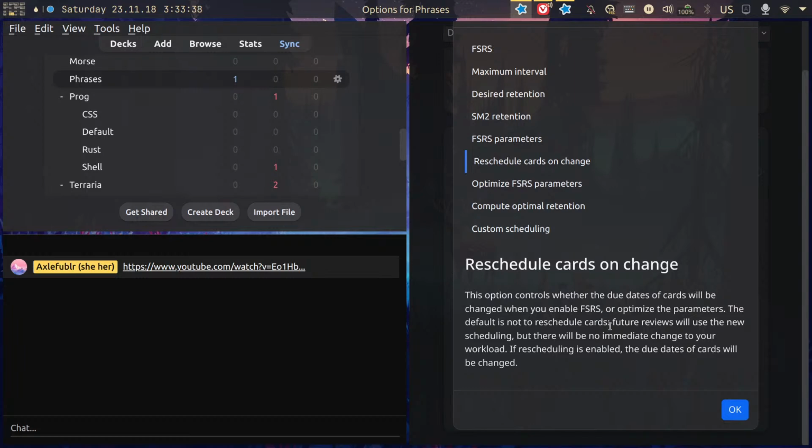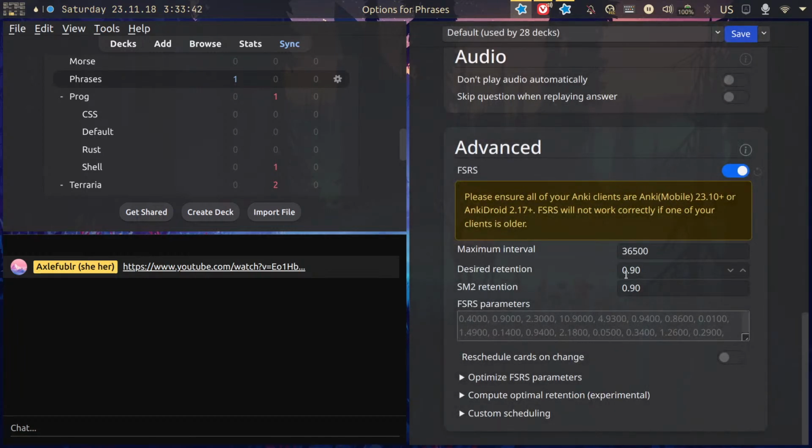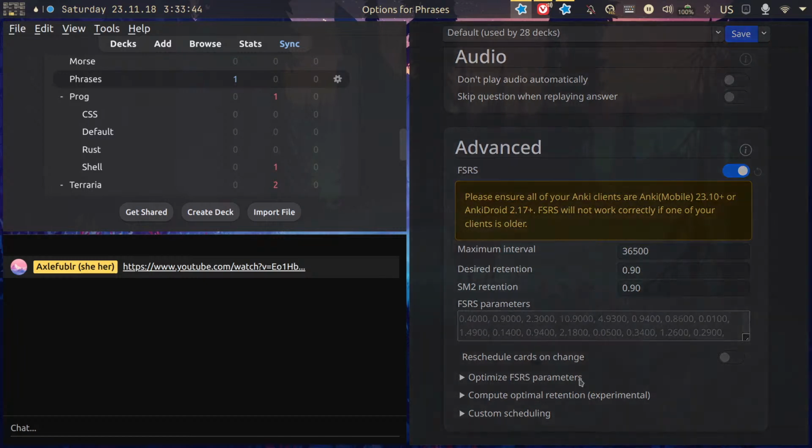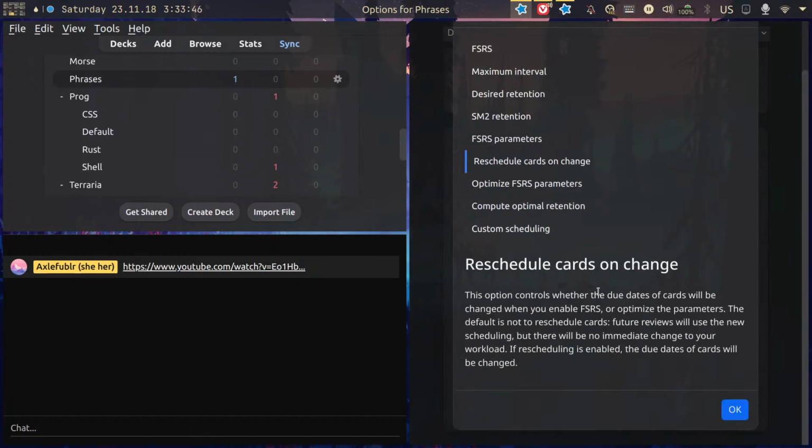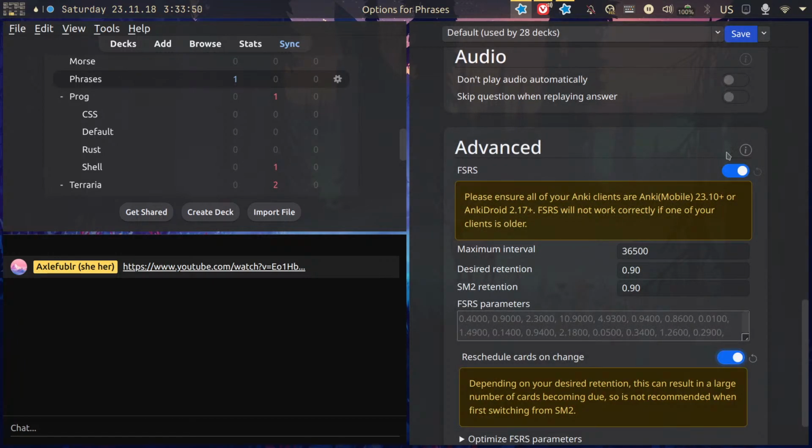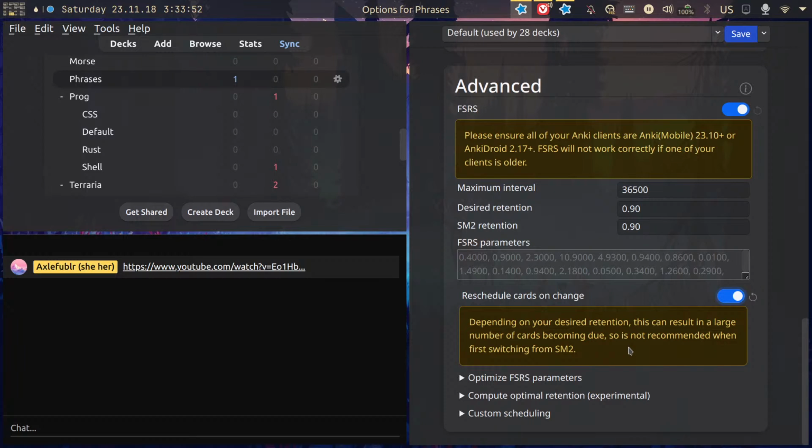I doubt that it will, but I'm not entirely sure what that implies, so I won't. Actually, let's try it. Depending on your desired retention, this can result in a large number of cards becoming due, so it is not recommended when first switching from SM2. Oh, so the previous way it did it was SM2.